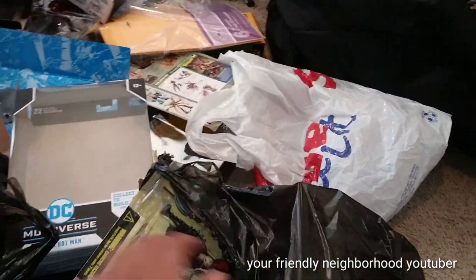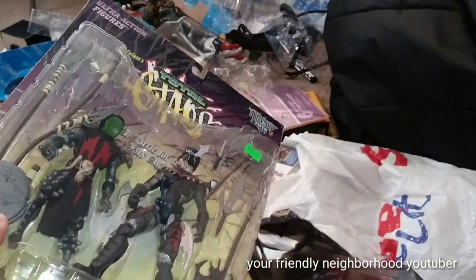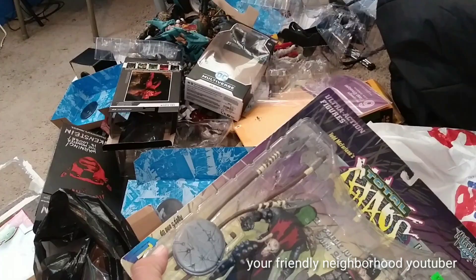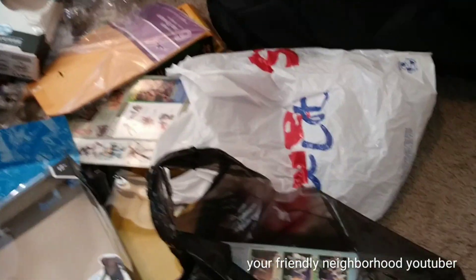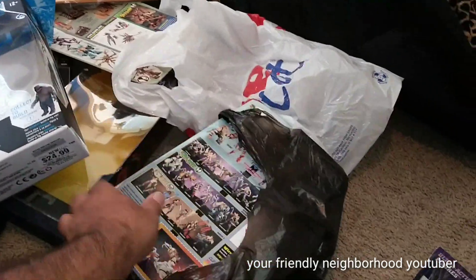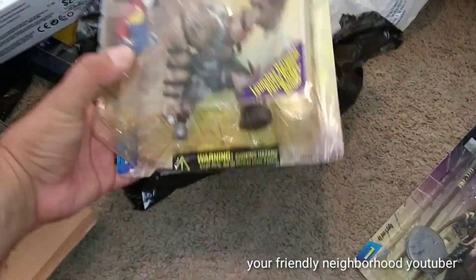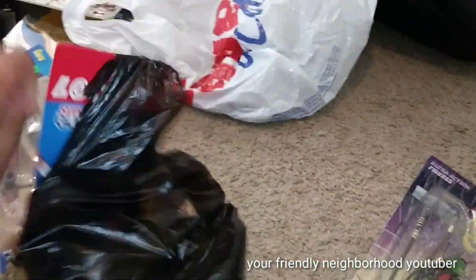Here's some of the stuff that I bought. If you guys didn't see any of these reviews, check them out. I haven't done a review of this yet, but this was at Warp Zone, a free comic book day. I bought a bunch of vintage Total Chaos figures. These have gotta be put away because they are gonna be reviewed in the near future.